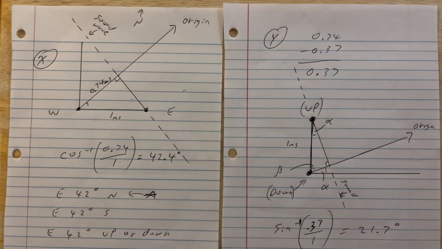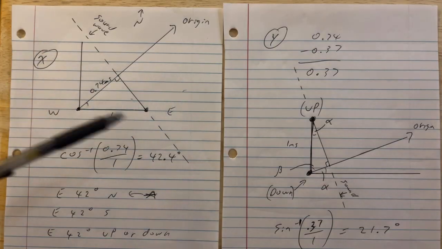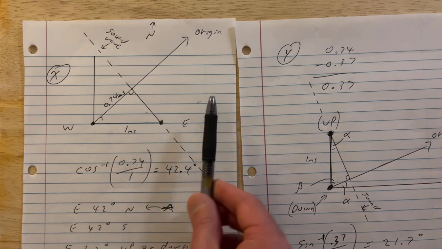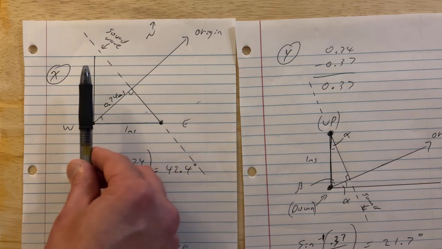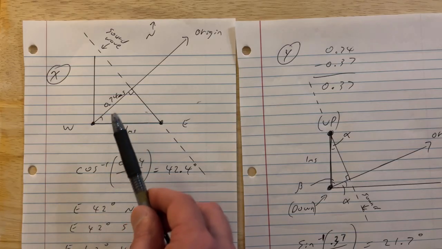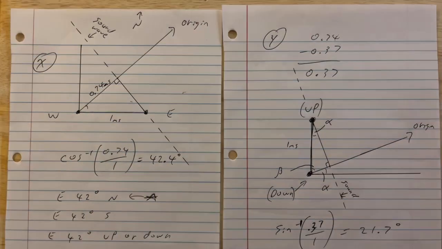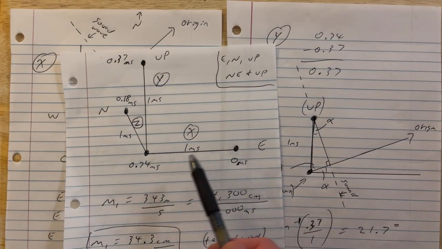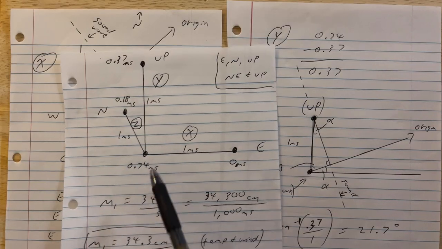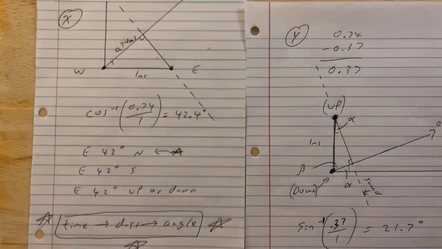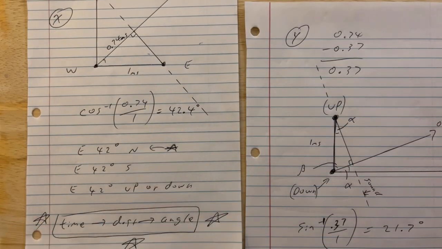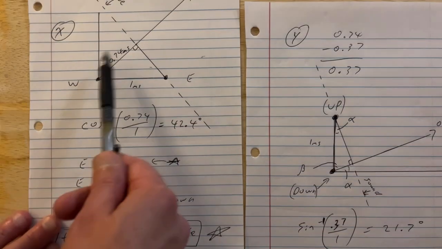comes down and hits this microphone on the west. The direction of the shooter, or the origin of the shot, will be perpendicular to the sound wave. If sound was traveling directly in line with these microphones, it would take 1 millisecond to cover the east microphone and then the west microphone. But it doesn't take 1 millisecond, it takes 0.74 milliseconds. And here's the number where I got that. Hits the east microphone at 0 milliseconds, and then the west one at 0.74 milliseconds. What I'm doing right here, I take time, I turn it into distance. So this could be, for example, 0.74 meters, which it's not. I'm just using that for an example.